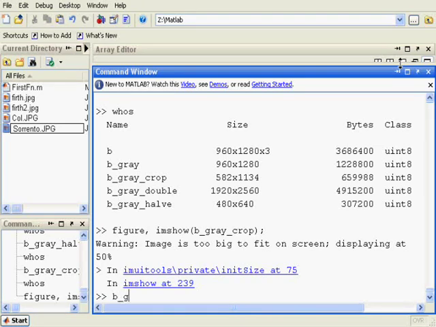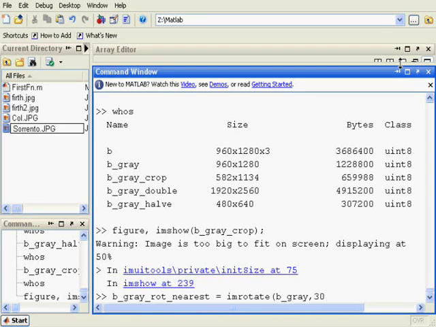So we're going to say b grey rot nearest equals imrotate, the variable name, comma, how much we want to rotate it by, and that is in degrees.